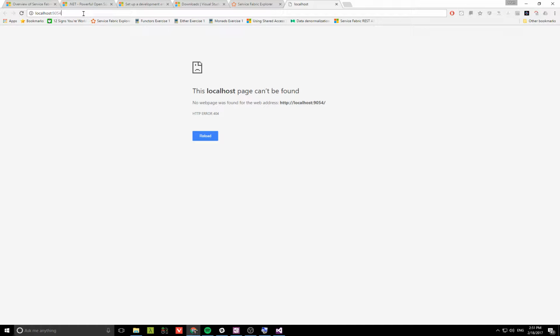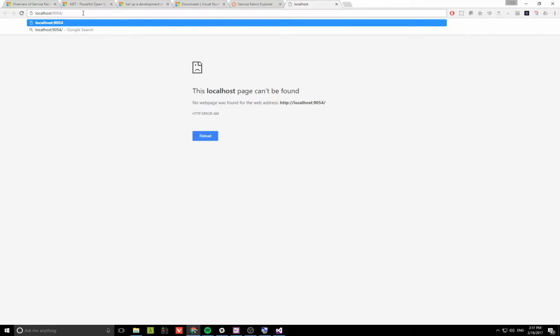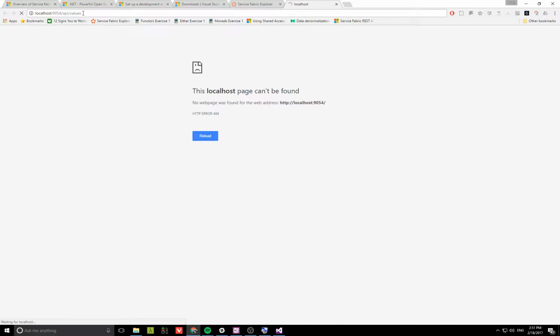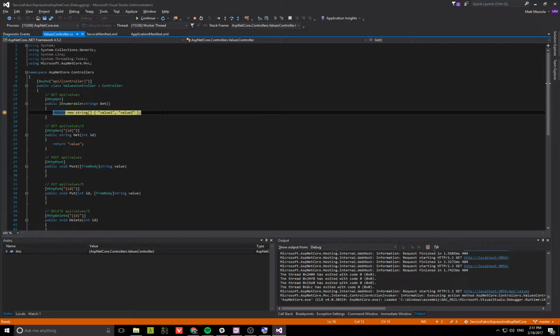The reason it says not found is because this is not listening to the root, but if we just add api/values, then it should return those two strings. We hit our breakpoint, so we can remove that, press continue, and the website returns.